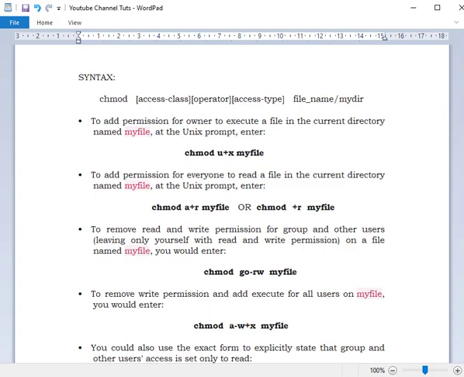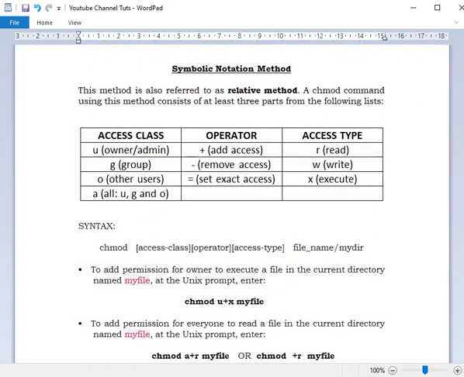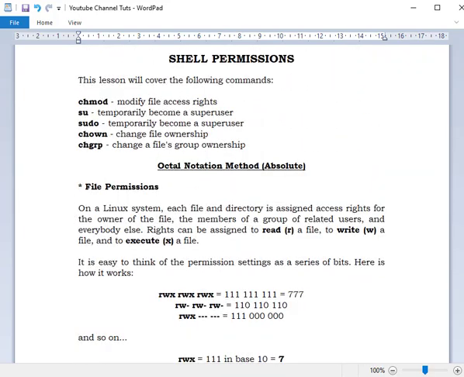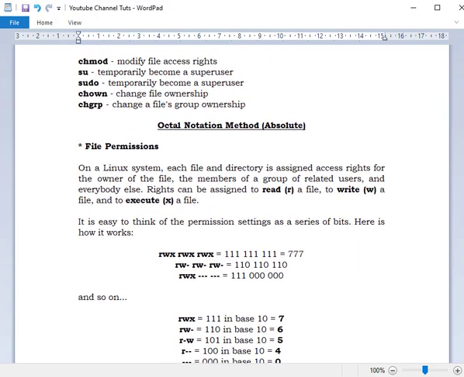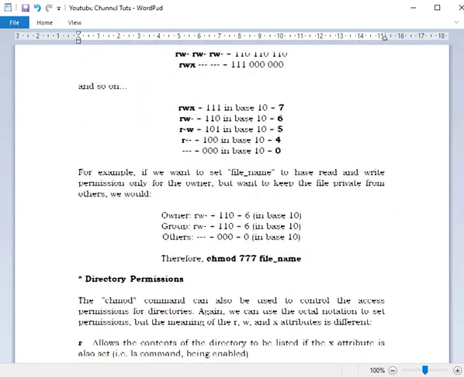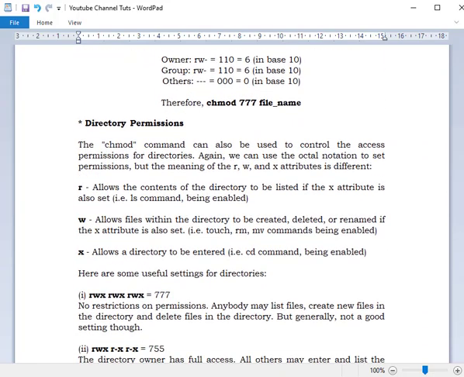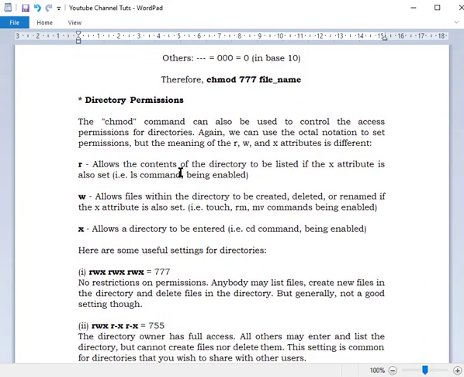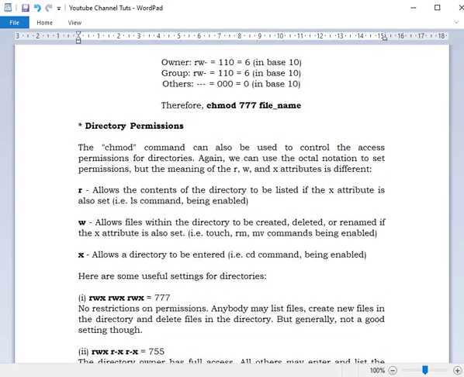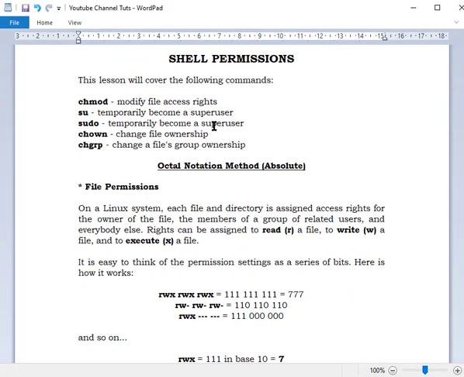All right, so don't forget, I think we've talked about symbolic, we've talked about the octal notation or the absolute method. So don't forget, when it comes to the file aspects and the directory permission aspects, the definition is different, but the format of creating them is still the same, nothing really changed. So I think in the last video we'll be looking at the aspect of file ownership and superuser stuff. I think that one is still chilling in a way.